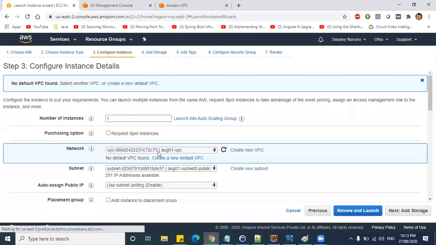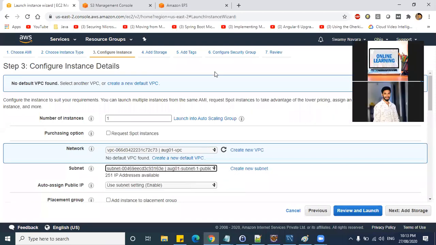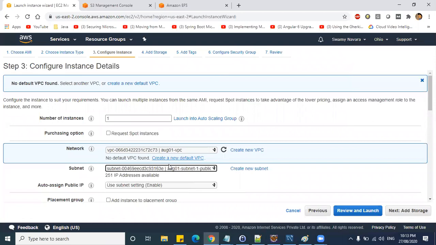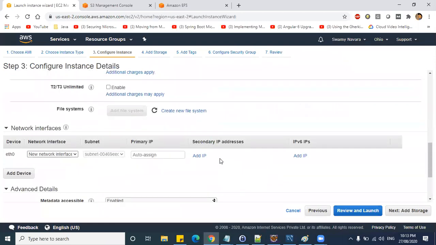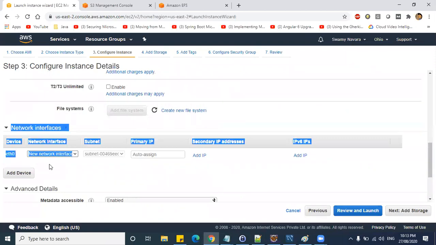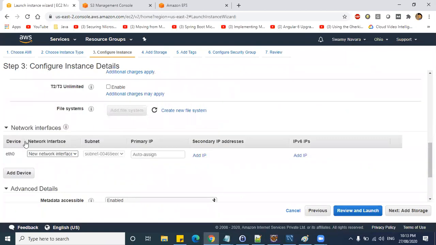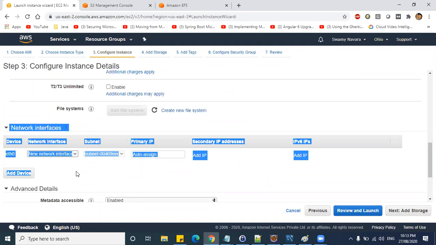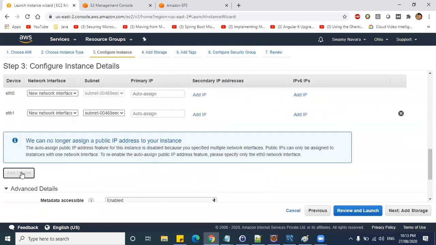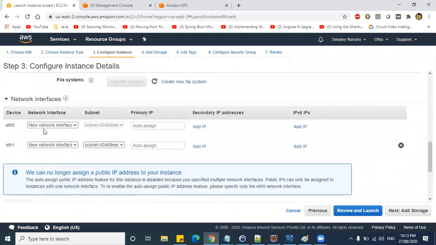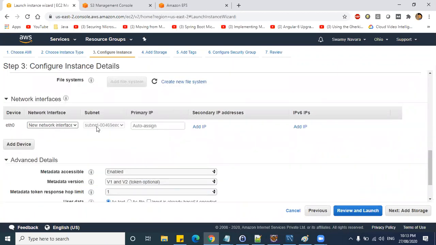Okay. So now let us select VPC, select our public subnet. So after selecting the public subnet, if you see here, here we have the network interfaces. So I have given a use case why this network interface is required for you to add additional ones. So you can add as many network interfaces as you like, right? So for this instance, only two. For other instances, you can have as many as you want.